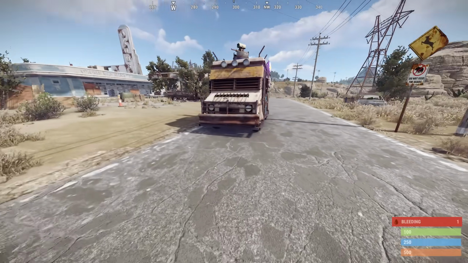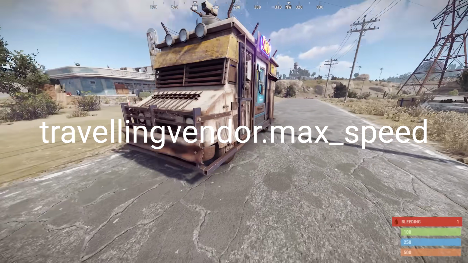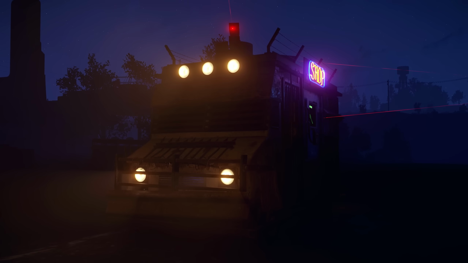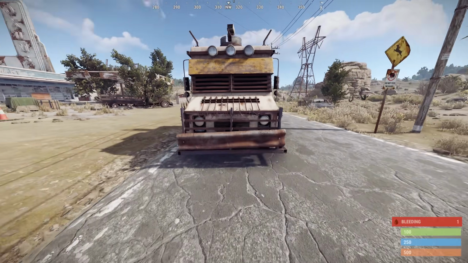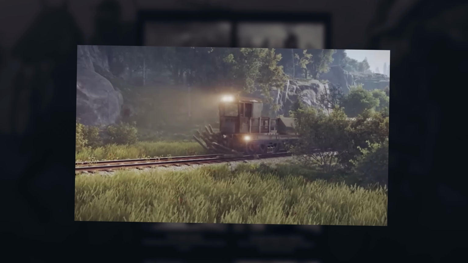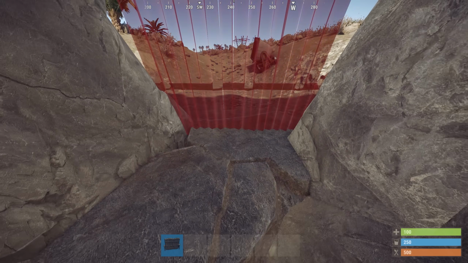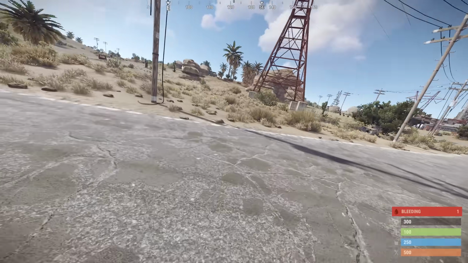The travelling vendor has had a speed increase with a new convar for server owners to adjust this, shown here. Its lights now come on at night and stay off during the day, and it will now detect and repel players on its bonnet correctly, preventing an endless AFK zone. Trains will now break barricades deployed too close to the tracks, and you should now be able to deploy barricades around caves properly. Bikes will turn faster if you hold the crouch key.